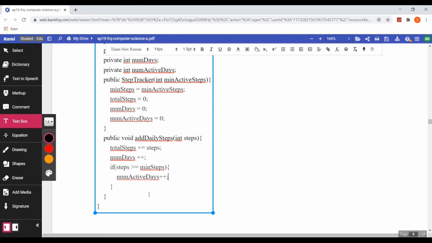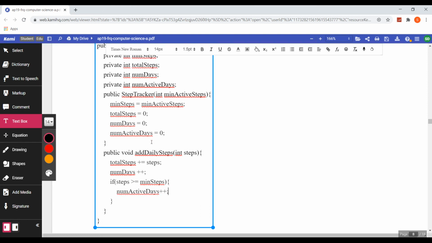The reason we're doing everything in this method is because we already have our int steps here, and it makes our next thing a lot easier.